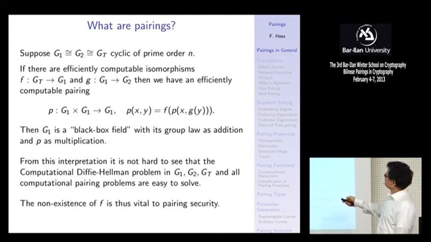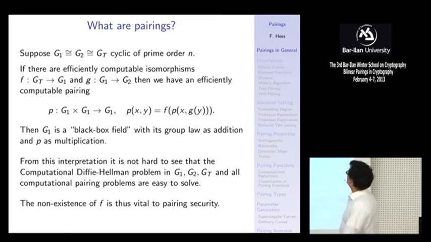Then I get a value in GT, a bit representation in GT, and now I use the function f to go back to G1. Oh, this should be, what was it actually? Yeah, it should be E. So we had E so far. Sorry, this is actually wrong. Here's an E. Thanks for the comment. Please take a note in your slides.